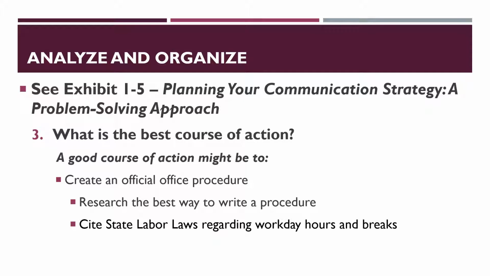The next step in the planning process is to determine what the best course of action is. In this case, a good course of action might be to create an official office procedure. The word procedure is actually used in that scenario. Then you would research the best way to write a procedure. You can also cite some state labor laws regarding workday hours and breaks.